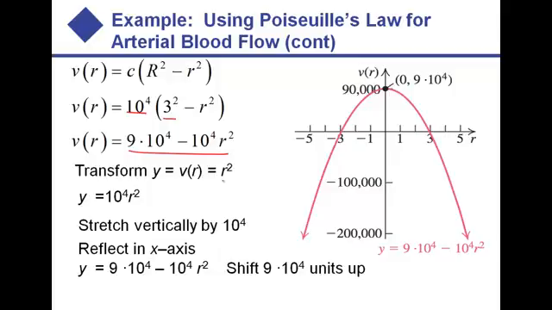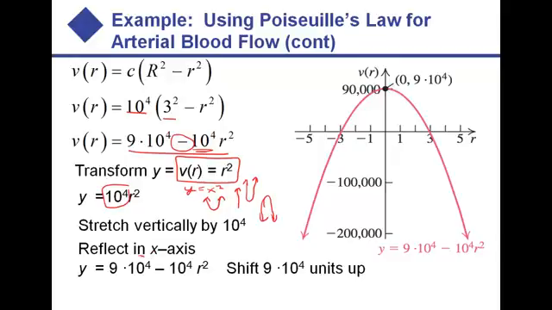Now if we start with our function just being the generic r squared, well, isn't r squared really the same thing as just y equals x squared, but with a different letter. So that's our normal parabola, centered at the origin, going up. What happens to it? Being multiplied by 10 to the fourth, that stretches it vertically. So now it becomes a really tall, thin parabola. Okay, and then what about the negative? What does the negative in front of it do? Well, that flips it, and now it goes down. It's really tall and points down.